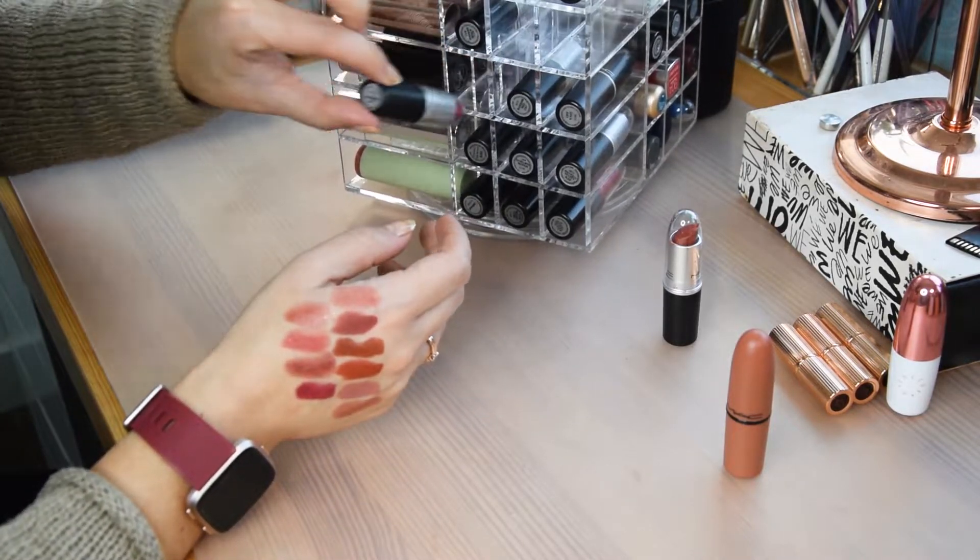Two new glosses from Nabla — Stardust Radio and RSVP. Stardust Radio is a beautiful corally glitter and RSVP is a beautiful brown glittery shade. I want to compare them to my older ColourPop glosses to see if I have any duped. Fenty Beauty Gloss Balm and Fenty Glow — I don't like this one, it's so goopy — but it's new and battered from being in my purse. I'll keep it until it runs out.